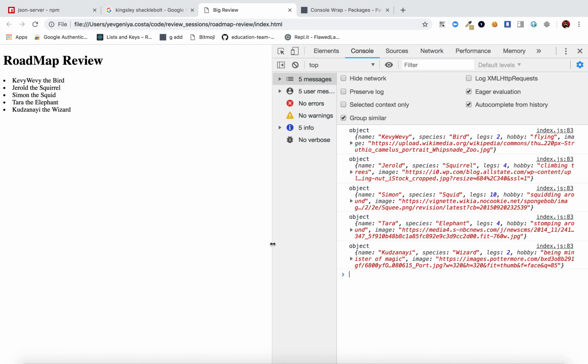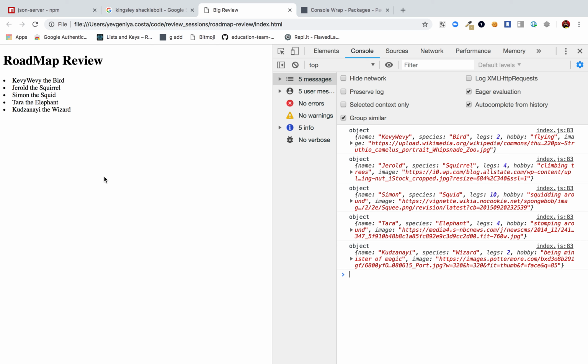To what do we want to attach the event listener? Do we want to do this with delegation or not? I don't believe in delegation. It's to each one of these things. So when you click one of these things, the thing appears.